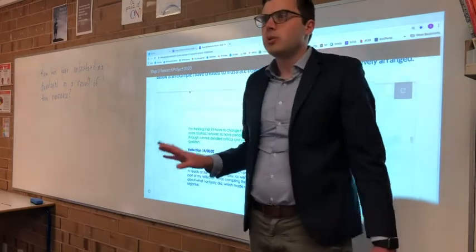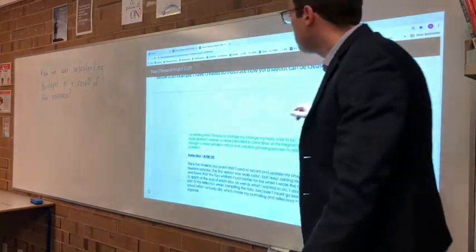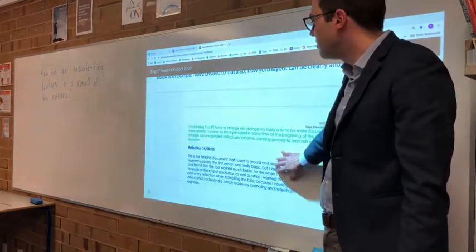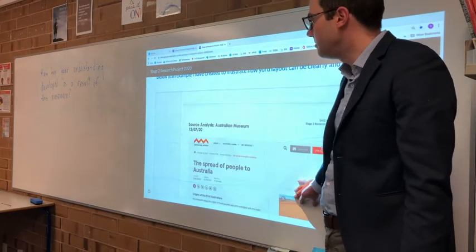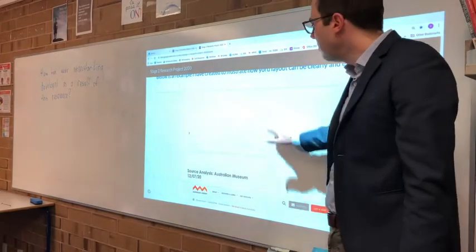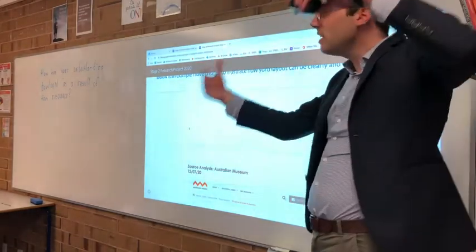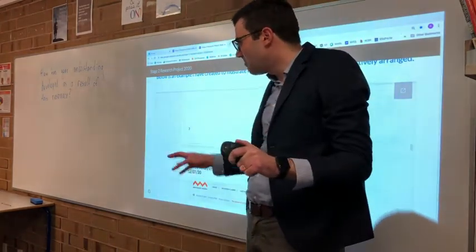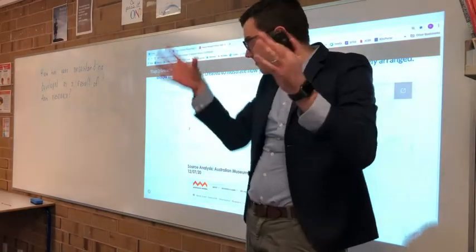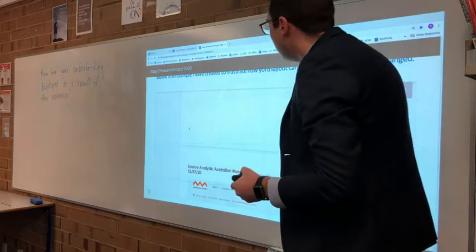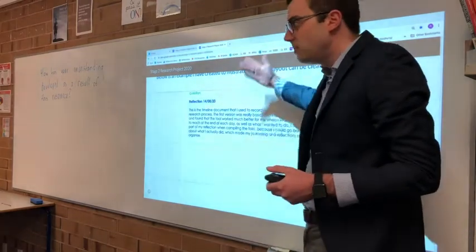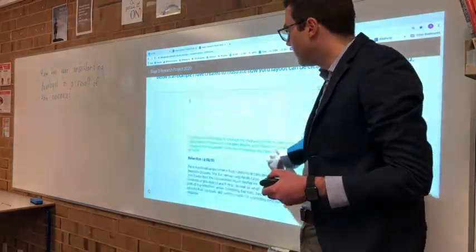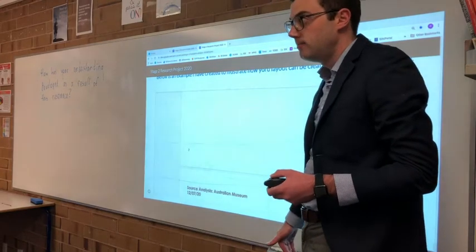Now, this is just a quick thing I want to talk about in terms of pages. I've got the page here, and this is dedicated to my research timeline. And obviously my reflections just went over the page, and the rest of the page is blank. So I'm moving on to my next section here, but I just left it. When you're giving it to me, it's fine to just space things out. When we talk about the 10 pages at the end of the semester, we'll look at how we throw everything together. But for what you're giving to me, just spill over onto the next page. Don't spend 30 minutes trying to get it all to fit in size 1 font. Just spill over to the next page and move on. Everyone cool with that? Okay.